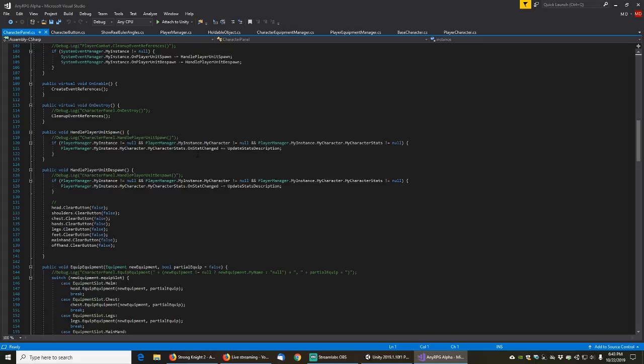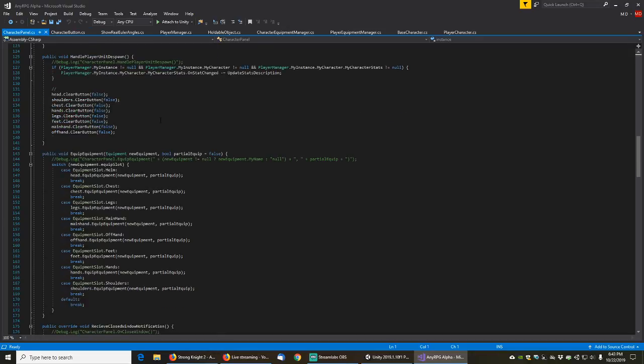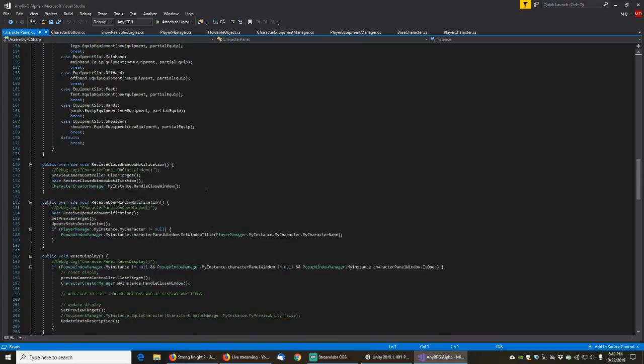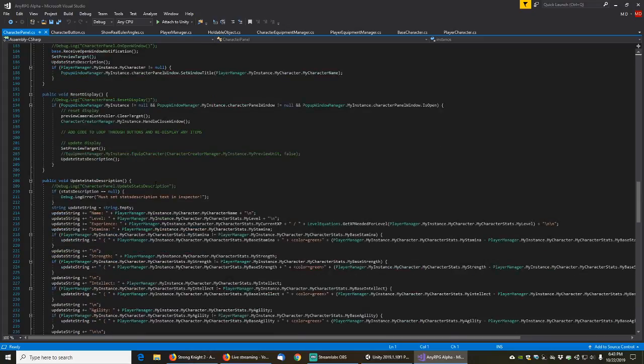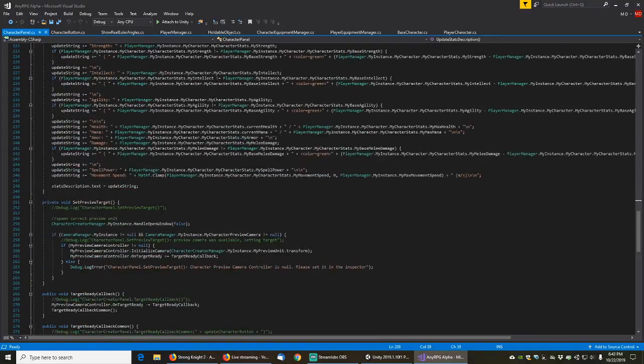There. On stat changed plus equals update stats description. Okay, so we have a clear button method on here. And we have this equip equipment method. Update stats description. So basically when we do this stuff, we want to go through and we just want to set our icons properly.